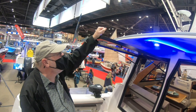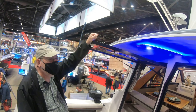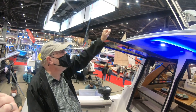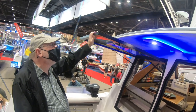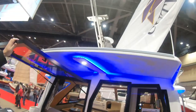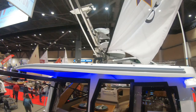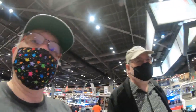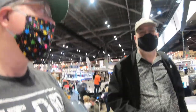It's got an extra spot on the mast for adding stuff, which is very nice. Yeah, there's an extra platform up there for if you want to do a weather antenna, GPS antenna, LTE antenna, any of that stuff. Pretty interesting. My intent is actually to put a Starlink on it, but I don't know how big the antenna is, and B, I have no clue when it's going to be available.